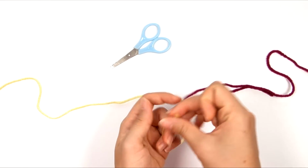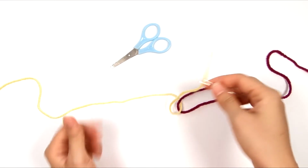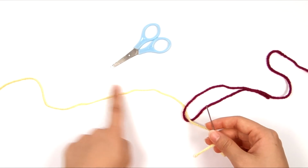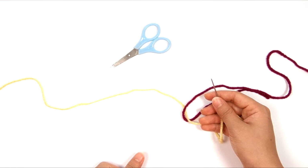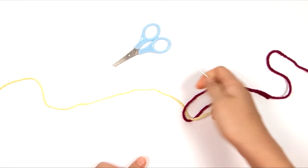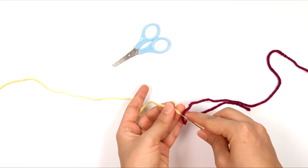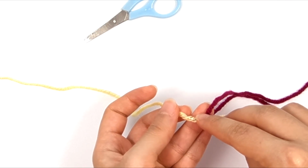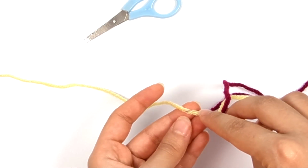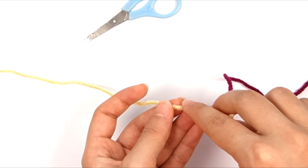So what we're going to do is basically weave in this tail from the yellow side into the twist of the yellow yarn. Now if you're using a roving yarn, this may not work so well. If you're using a single ply yarn, this could also be a little more difficult. But because this is a several ply worsted weight yarn, so that you can actually see it, we're basically going to insert the needle up into the center of that strand of yarn and just kind of feed it through.